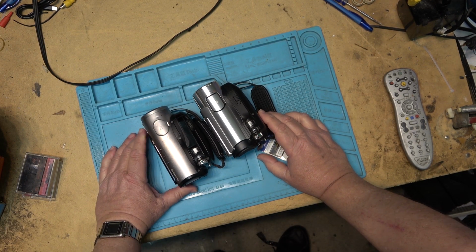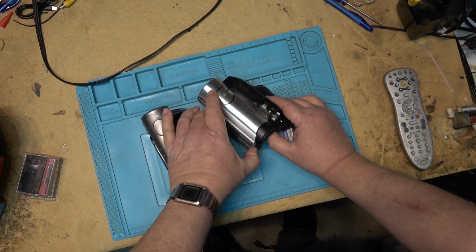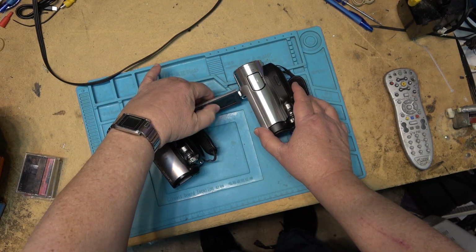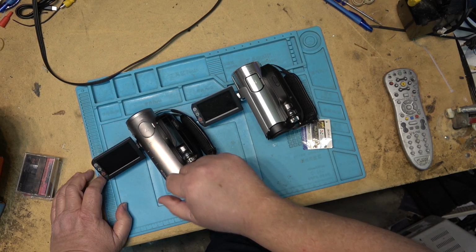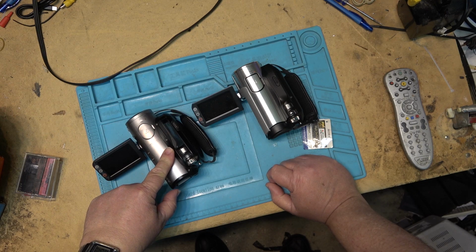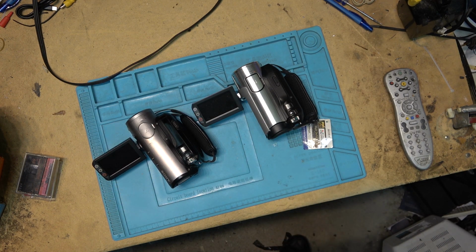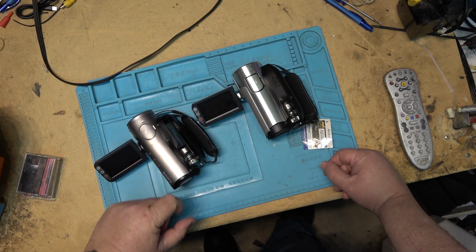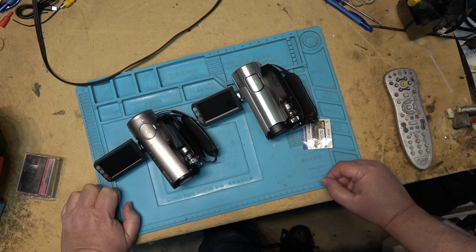And to most people, they probably look fairly similar. After all, they both have a touchscreen that flips out, and it's a widescreen, although mine looks to be a little bit cleaner, although the camera itself has a few more dents on it. This one actually flew out when I was run off the road on my bike in 2007. This was actually in a saddlebag and it went flying and landed in some bushes and got a dent in it, but no worse for wear. Still works great.